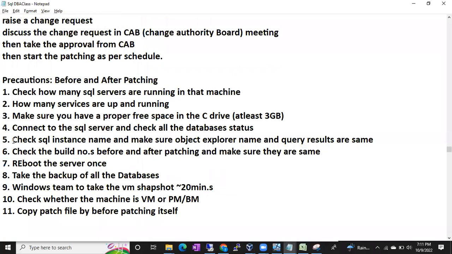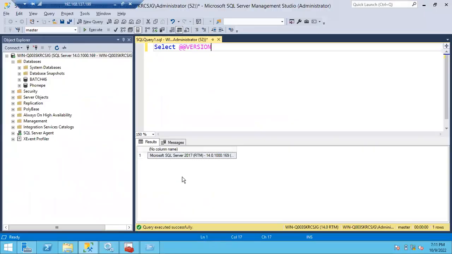Can you tell me how to differentiate that? If the version is different, how can we do the settings? I mean, the Object Explorer version is different from the query result. You said that. Right? Sometimes if the last patch is unsuccessful or partially successful, the number will be different.